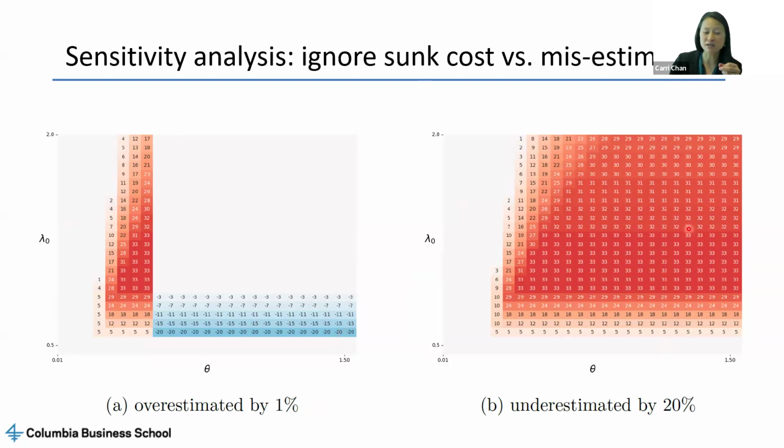So we knew that underestimating by 20%, there was some reduction in throughput, but you still get up to 20 to 30% gains over not including a sunk cost at all. So this is quite substantial. But if you overestimate it, you might actually, in some instances, be better off ignoring the sunk cost, but not always. So you actually need to have a good understanding of how much noise there is in the estimates that you have provided.